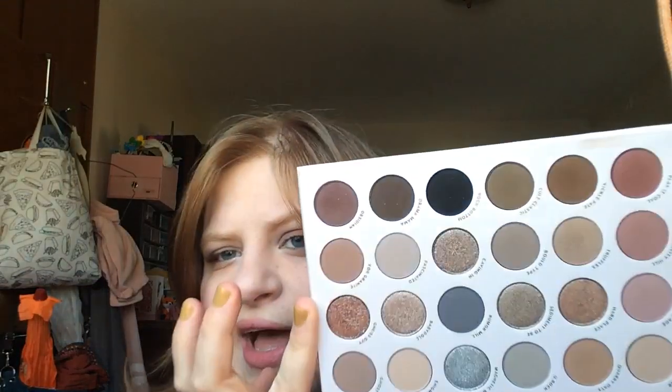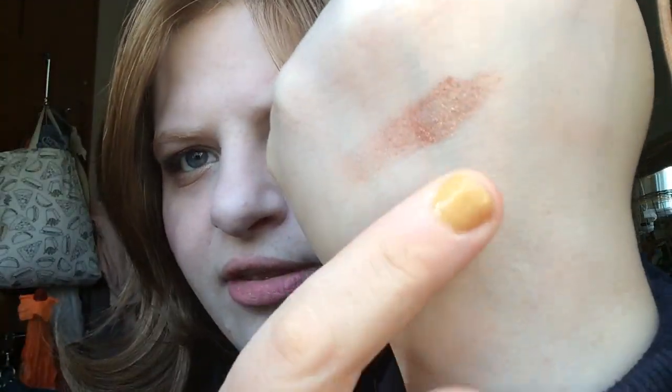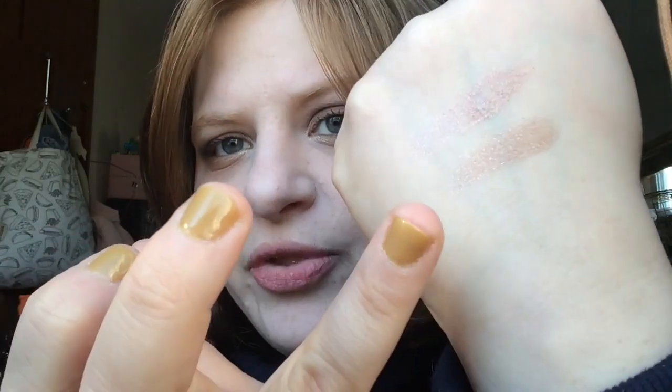And then Guinness Guy I'm getting rid of because there's this formula they put in here. I think only Guinness Guy and Caving In kind of have that formula a little bit, but Caving In is way better. I think Mystery might have a little bit of it, but I'll swatch these two. Here's Guinness Guy, and it kind of just dusts away and it looks super chunky. You can see it's not adhering to my skin, and it looks like the eyeshadow is just clumping up. Well, this one is a lot smoother, but it still has some weird texture, almost like a satin with some silver pinpoints in it.